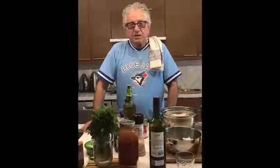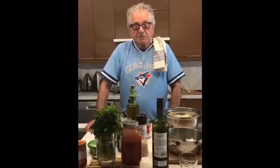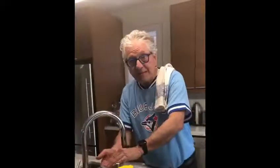And on Good Friday, the tradition in our family has been always to cook fish. So today I'm going to try and cook Baccala, Pugliese style, and I'm going to try and cook some octopus. Two interesting dishes, traditional fish dishes on Good Friday. But before we start cooking, I've got to remember to wash my hands.